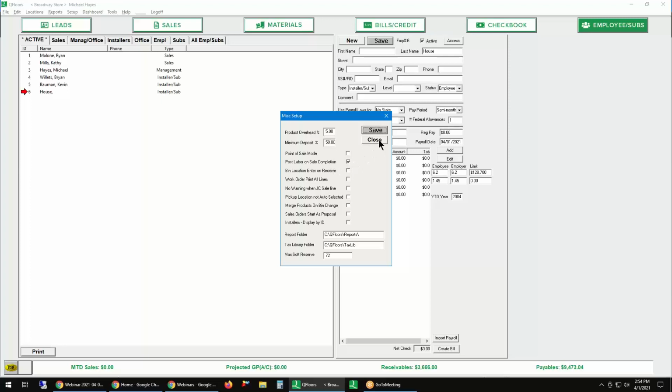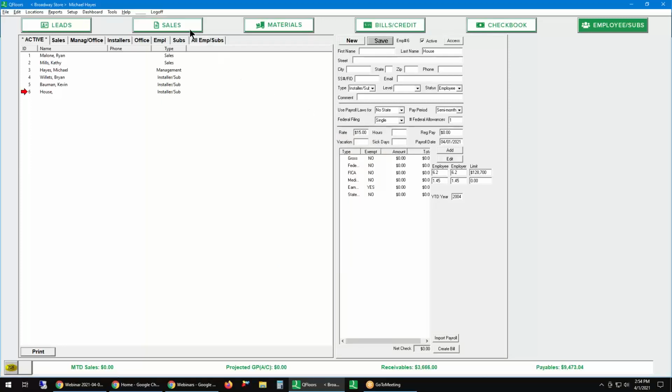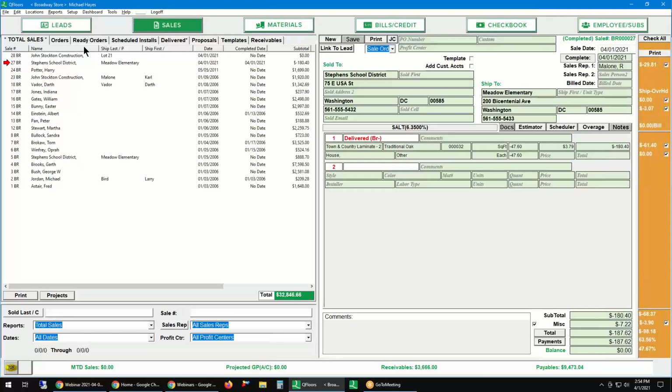It has to do with the journal entry of a sales order when you job cost it and it changes to a completed status. That journal entry includes the labor cost and posts it to your labor cost of goods sold account if the installer on that line is a subcontractor. If it's an employee, you're probably paying them differently. There are taxes involved and other things, so it's not quite the right cost. So we're not costing that to the job.